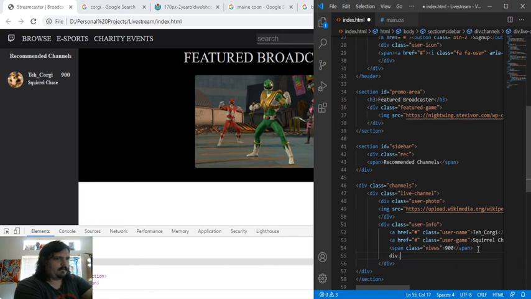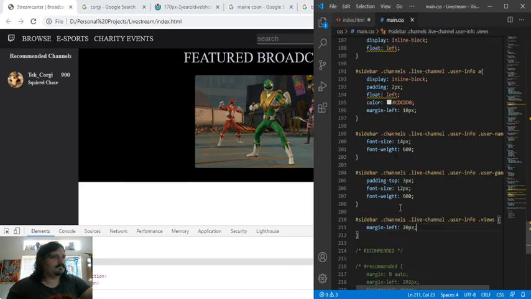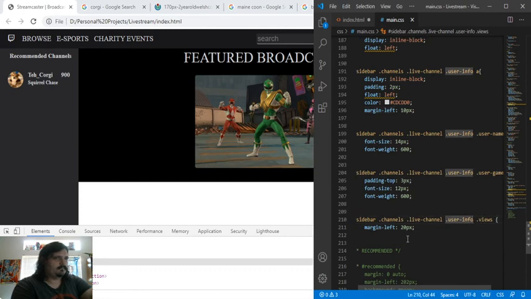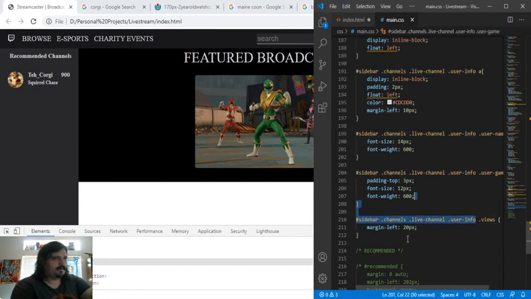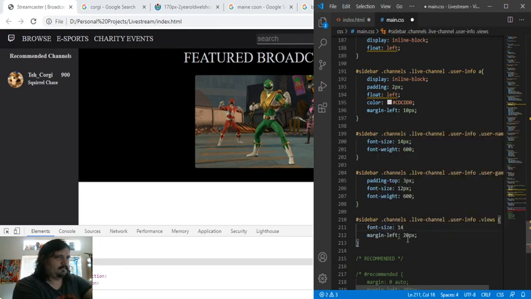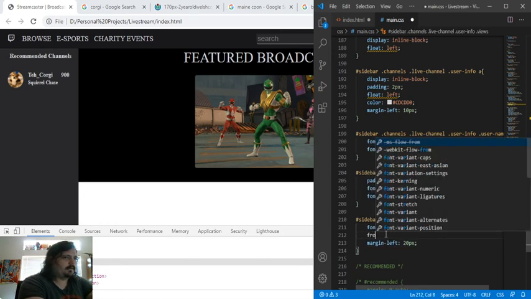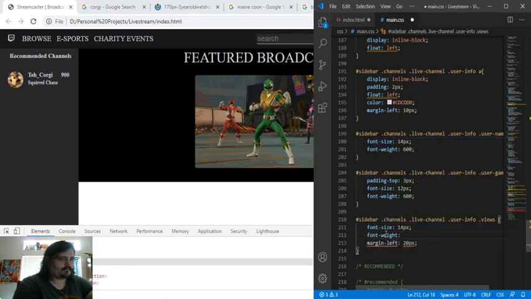a div of live BTN. Before that, we are going to change the font size to 14 pixels. And then font weight to 600. Okay.